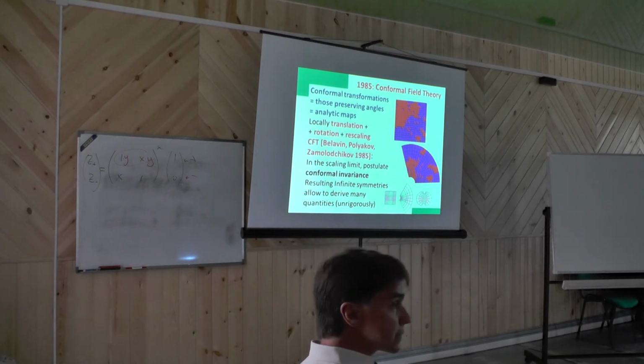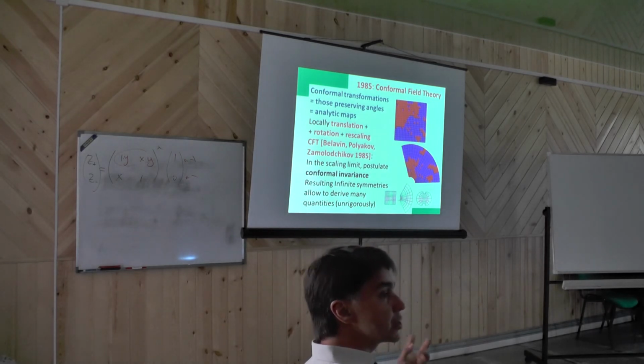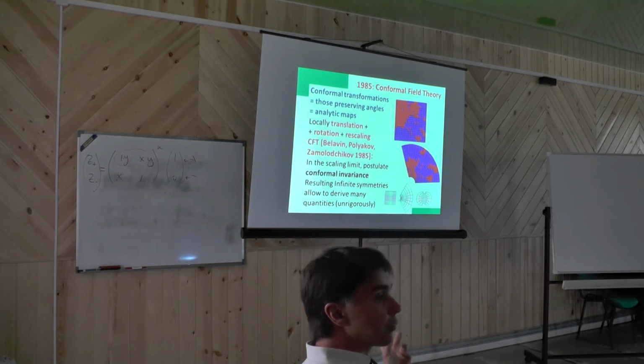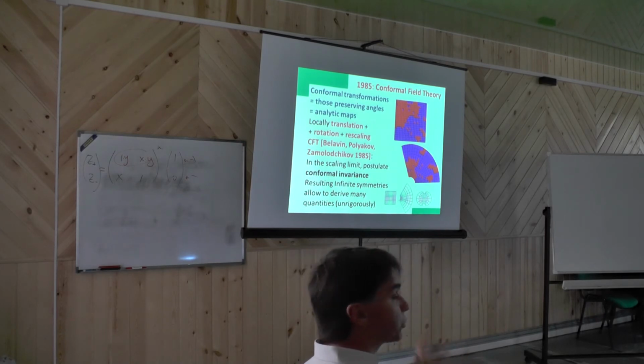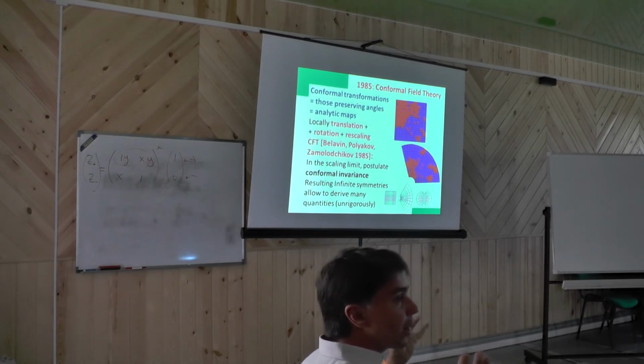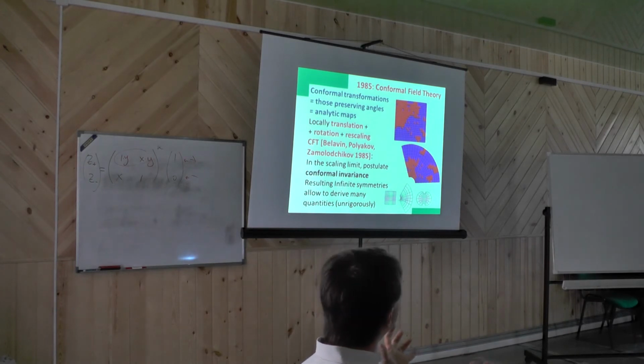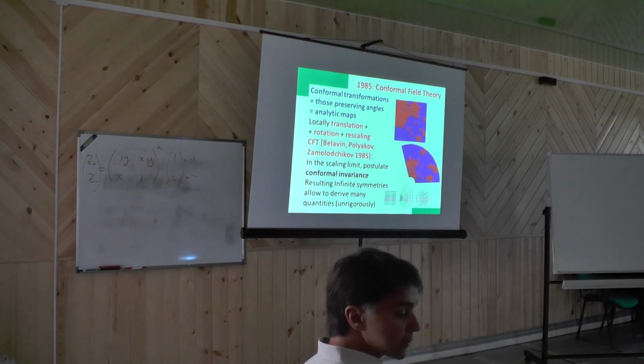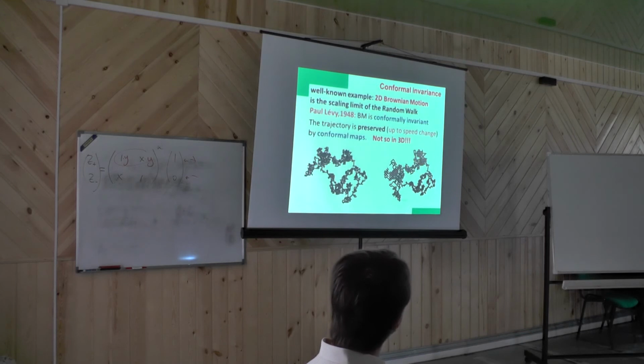conformal maps. But in dimension 2, unlike in dimension 3, there is an infinite number of conformal maps, because any bounded simply connected region can be mapped to any other. So the Curie point has an infinite number of symmetries. If something has an infinite number of symmetries, it's a very special object. And it allowed Belavin, Polyakov, Zamolodchikov, and others starting with Cardy, to make lots of predictions.